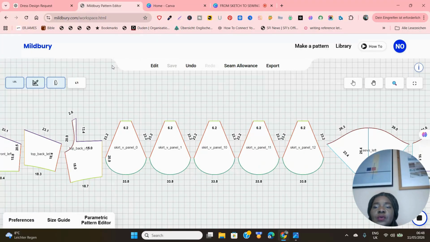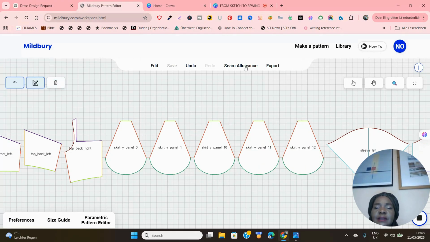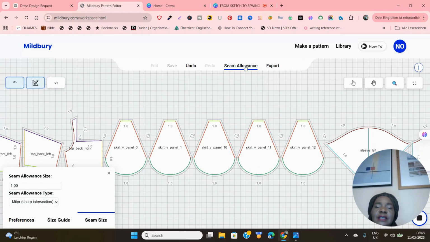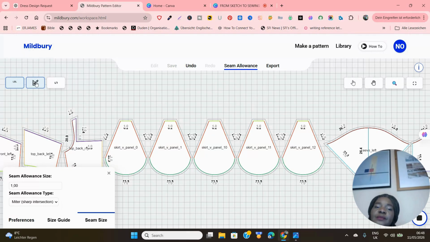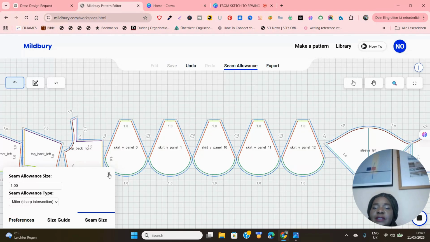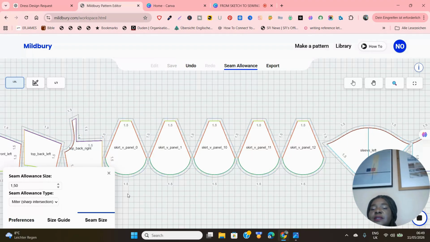So now, if you also want to use the same allowance, you can click it to remove it, you can click it to add it. So you have your same allowances here. So that's essentially what it is. Once you're satisfied with it, here you can also change the allowance. If you want to decrease it or increase it, you can use the arrows to increase or to decrease. So I think you should just try it, play around with it, and see what comes out of it.